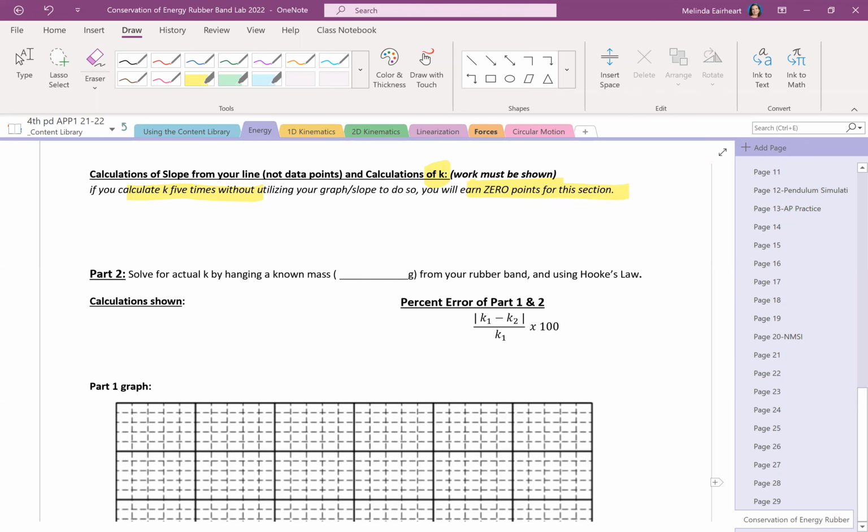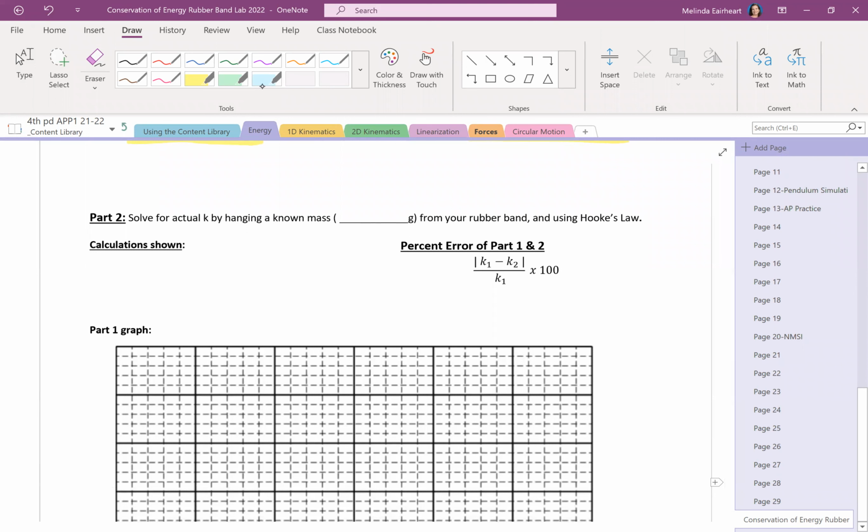And so with our current rubber band in the present tense, we want to use Hooke's law. So Hooke's law deals with the forces. And again, it's not a spring, it's an elastic force, just call it that, so it'll work for the rubber band. It says you're going to solve for k by hanging a known mass, and everybody put in your mass that you're going to hang on it is 200 grams from your rubber band. 200 grams. You'll see a little hanging mass on the side or nearby.